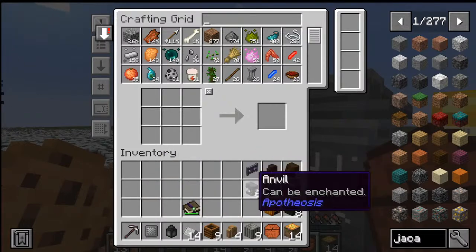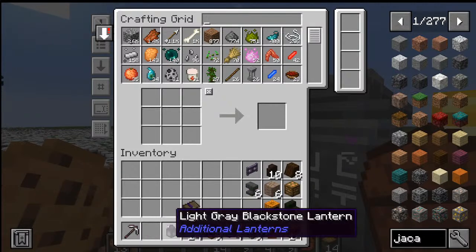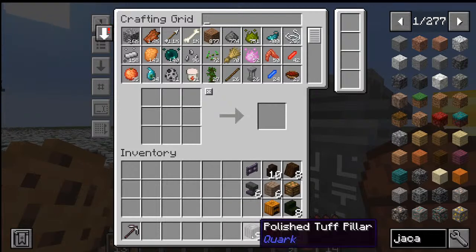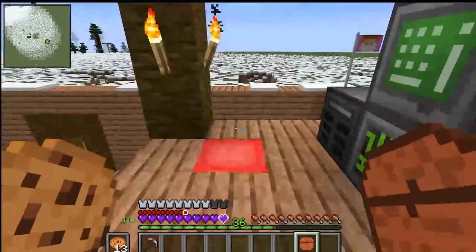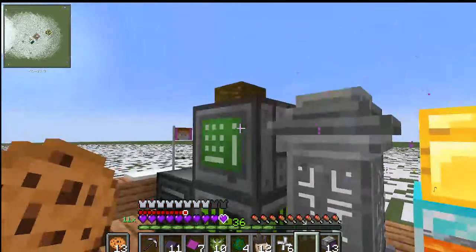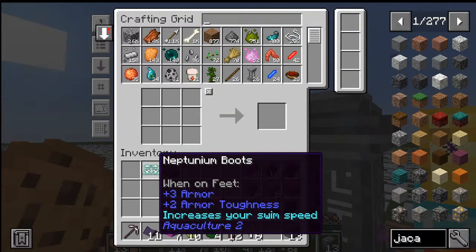Locks. This is all stuff I've already done. Roofs, composters, we've got lots of things. I made a bunch by accident. I realized you guys didn't see that video yet, but I made a bunch by accident. Right, last one. Give me obsidian, give me obsidian. No obsidian, okay. Oh, but Neptunian boots.